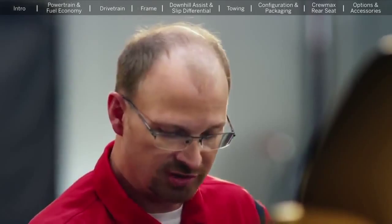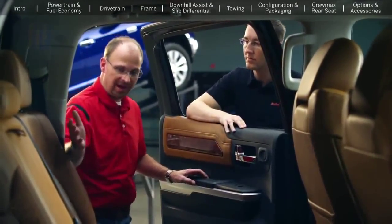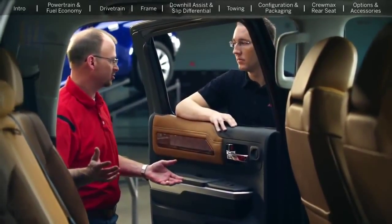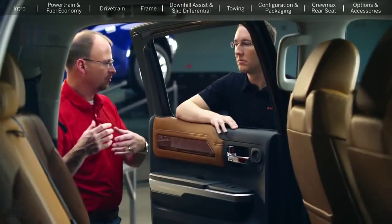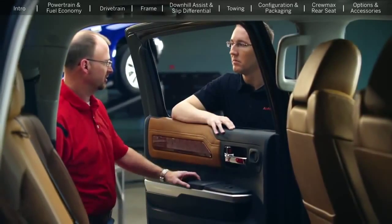And the seat itself, the seat back and the seat cushion, we didn't change the comfort of our cushion. We did change the feature of the cushion, but we didn't change the comfort. So the cushion thickness is the same as our past slide and recline. And the back angle, we maintained 24 degrees, which is the same back angle you would have in a luxury sedan. So our goal was to keep best-in-class comfort for our rear seat, just offering better utility in the rear seat.